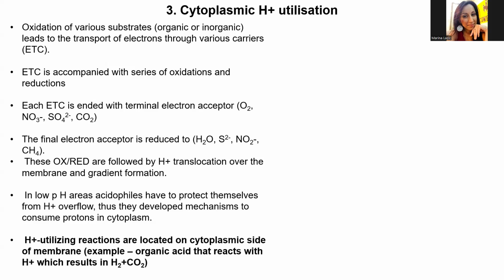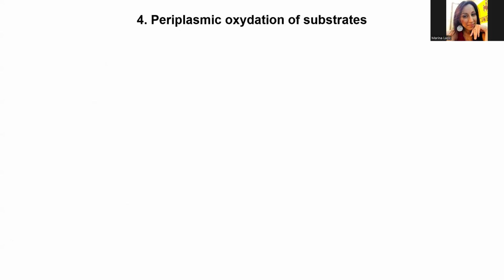What that means is, inside the cytoplasm they usually have some organic acids, and those organic acids will pick up protons that are coming in from outside or from inside, but mostly from the outside, and that results in production of hydrogen and carbon dioxide, but they're not pumping protons across the membrane. That's why they have an inverted membrane potential. In these organisms, outside is more negative, inside is more positive, because they keep protons inside. That's why it's called cytoplasmic utilization, an organic acid that picks up protons.